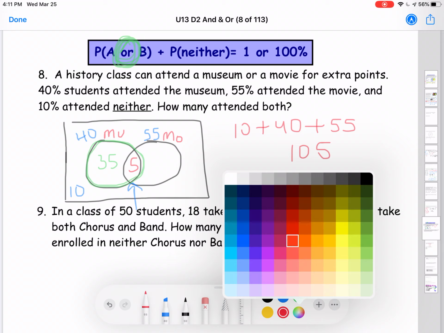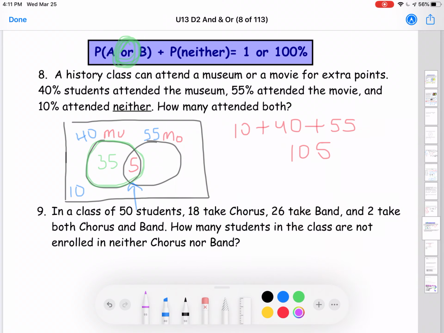And we could do the same thing for this other circle. This whole circle is supposed to be 55. I already have 5 of it, so this part must be 50. But we didn't even have to do all of that work, but we can see now that 5% is who attended both. And then remember just to reinforce what I told you before, if I wanted to know the total number, this plus this plus this plus this always give me my total. So that should add to 100%. And it does.